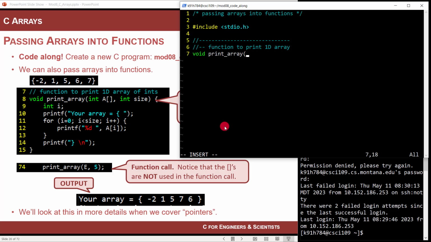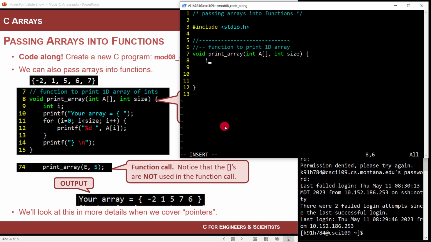And now here we have our parameter list. We're going to have an array called A, and I denote that it's an array by using the square brackets. Before that, I have to tell the function the type of A. When I put int right before it, that means A holds integers. So it's basically passing the address of the first location in the array A, and that will allow this function to start accessing it. Then we're going to pass in another one called size. It's up to us to pass in not only the name of the array, but also how big it is.